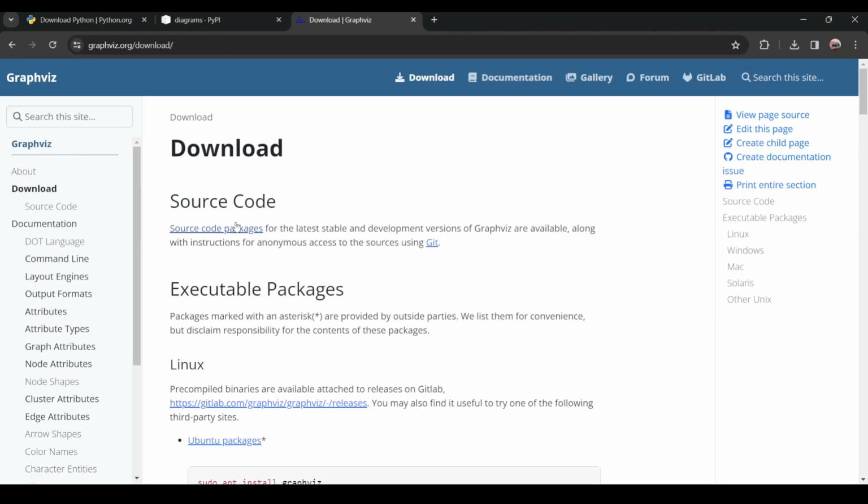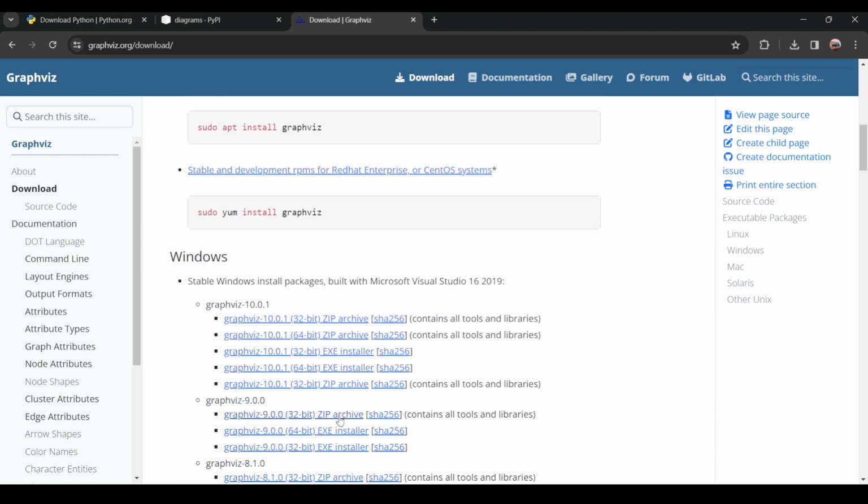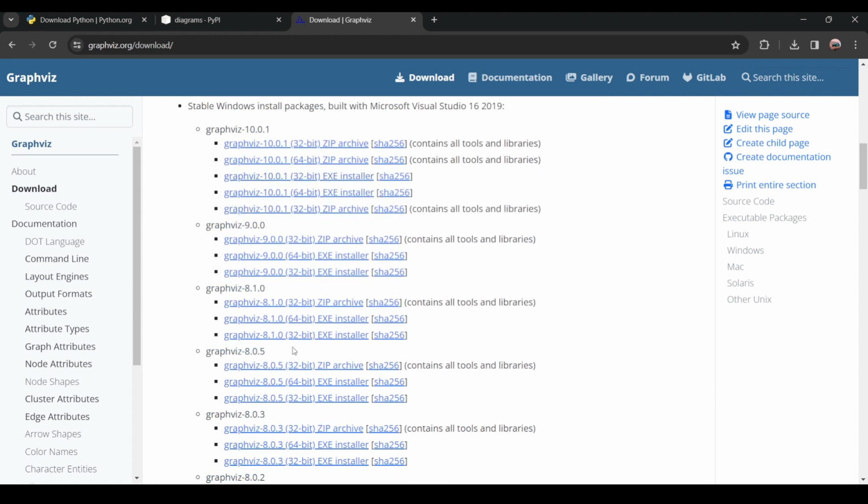The MSI would be fine. The only important thing is that after you download it, you have to make sure that you add it to the path. Any one of these, the exe for Windows 10, should be fine for you, or depending on your operating system. These are some of the prerequisites that you would need to get started with diagrams as code. I will show you a couple of examples as we move forward.